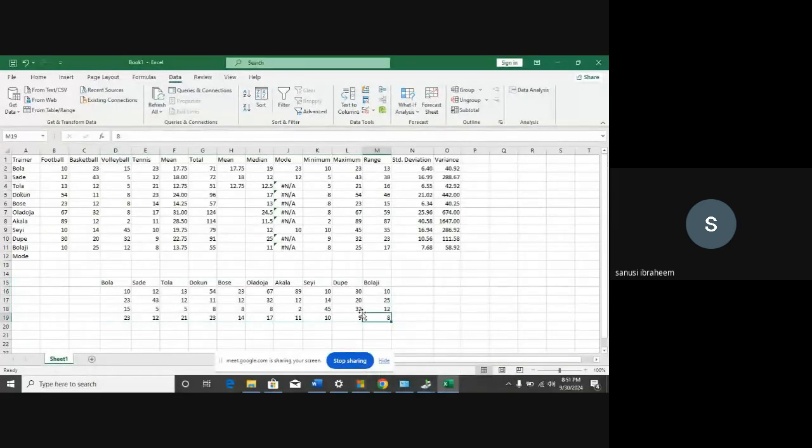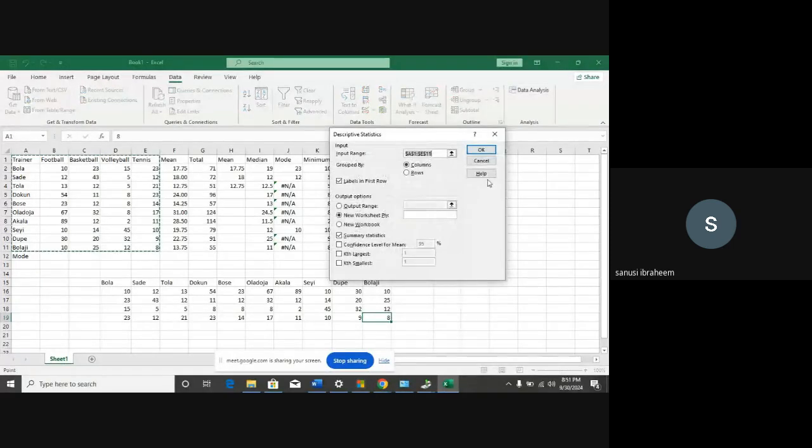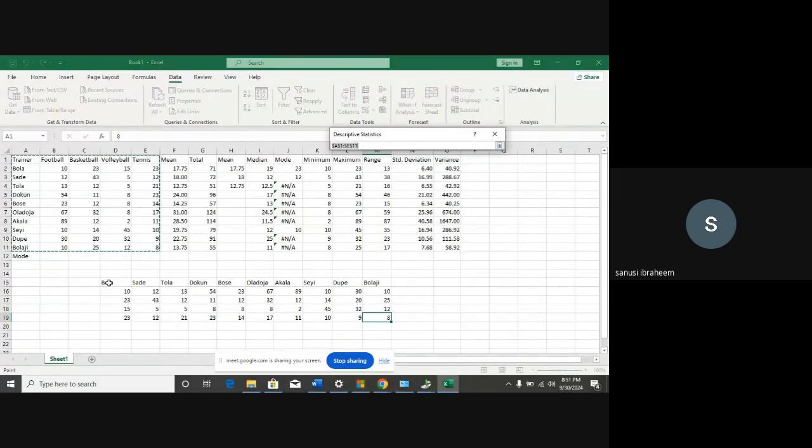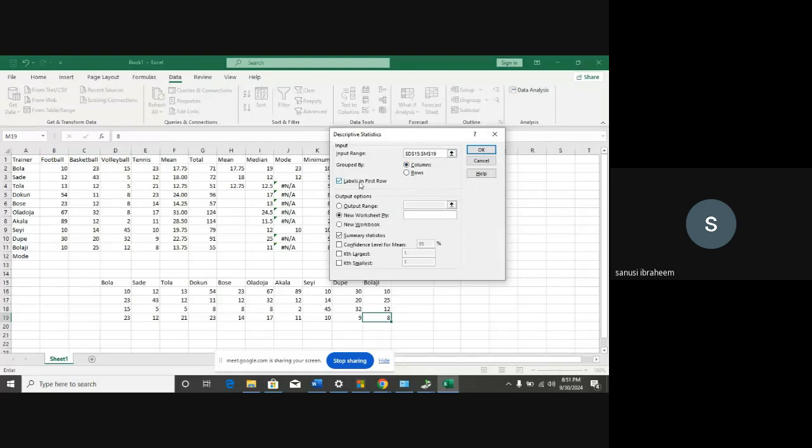So now, for me to do data analysis, I can say data, click on data analysis, descriptive statistics, okay. Then let me select the range. I can select from Bola, everything up to the last data. Then I can just mark the first row, saying label in first row. I'm telling Excel that my first row, don't see it as non-numerical. Normally they are non-numeric, but they are labels. They are the what? Headings. Label simply means headings. Do we get it now?